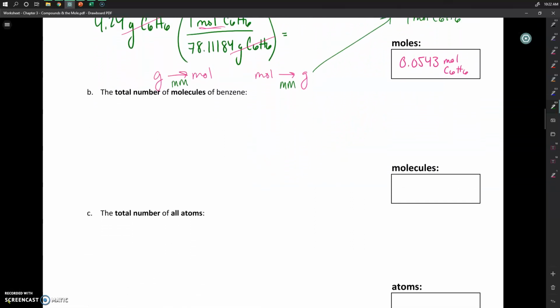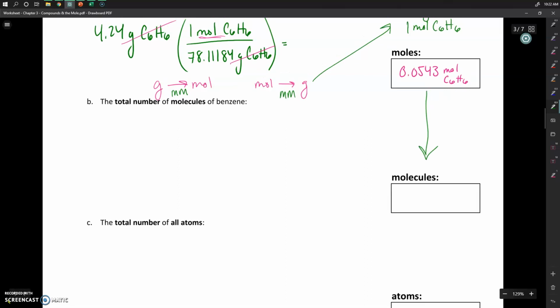to total number of molecules of benzene, I encourage you for all of these problems to think about how you would start with grams and go all the way through to the answer it's asking you for. So if I start with grams and want to get to molecules, what is the process that I'm going to use here? You can go directly from moles that we just solved in the previous part to molecules, and that is going to involve just recognizing that Avogadro's number is needed, and Avogadro's number is 6.022 times 10 to the 23rd. But I encourage you to also think about what this would look like if you strung it all together to go from grams directly to moles, rather than just thinking about it as, well, how do I start with moles and go to molecules?